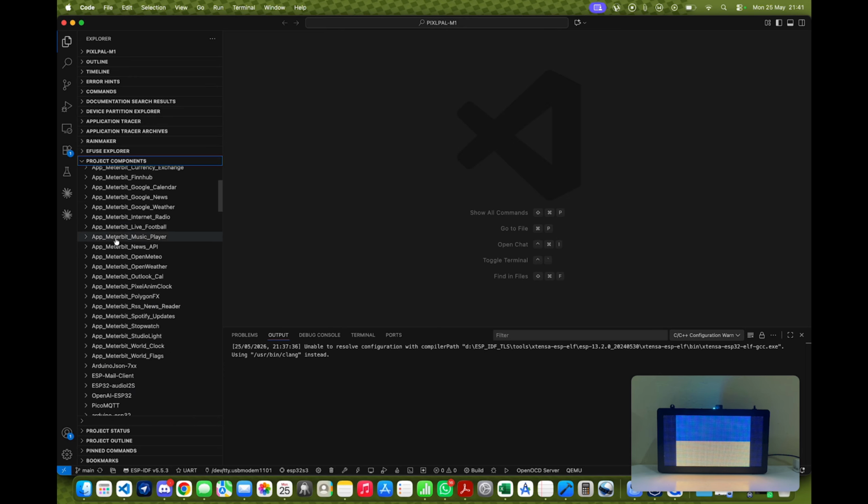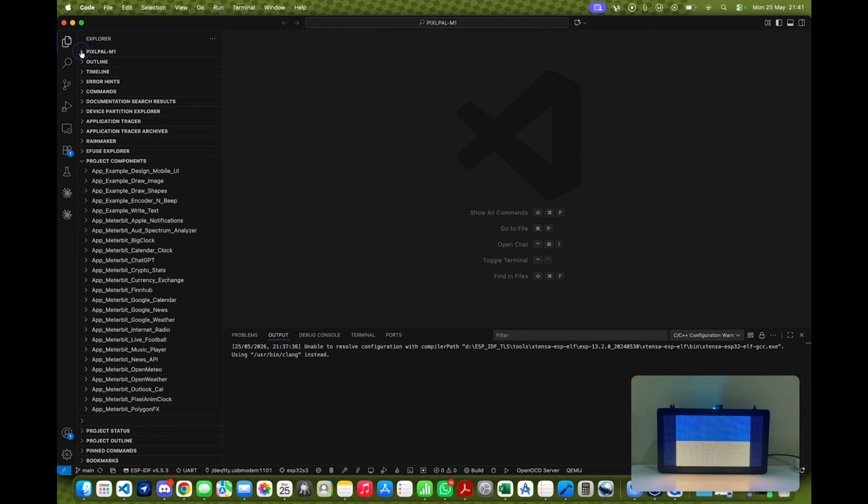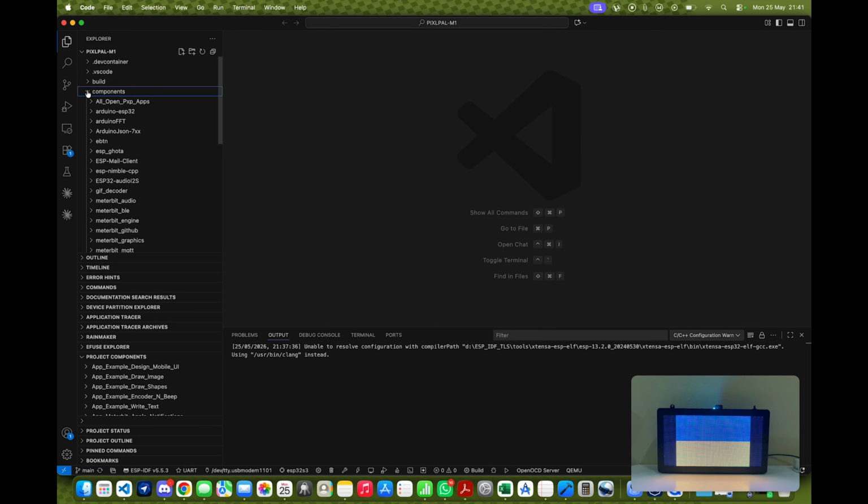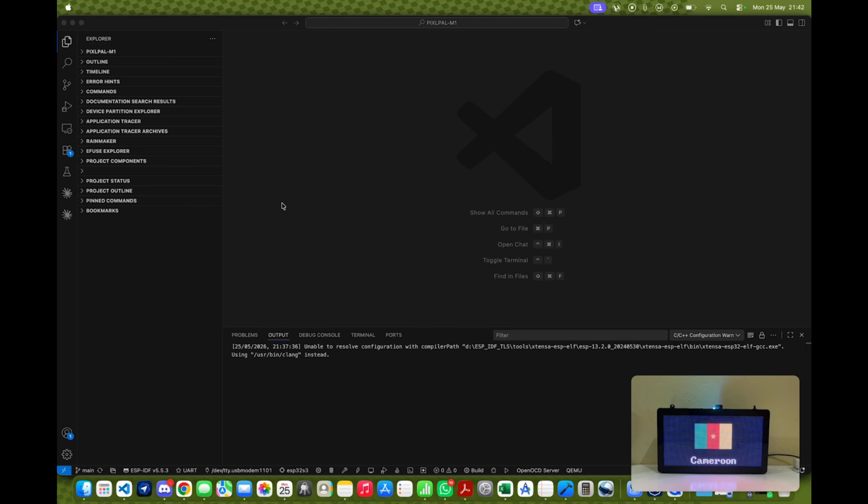Some of these components can equally be found within the project file in the components folder, which we will treat later on. Still on describing the layout of the IDE, we have certain buttons at the bottom here, which you would interact with or make use of while developing an app or configuring the Pixelpal firmware.